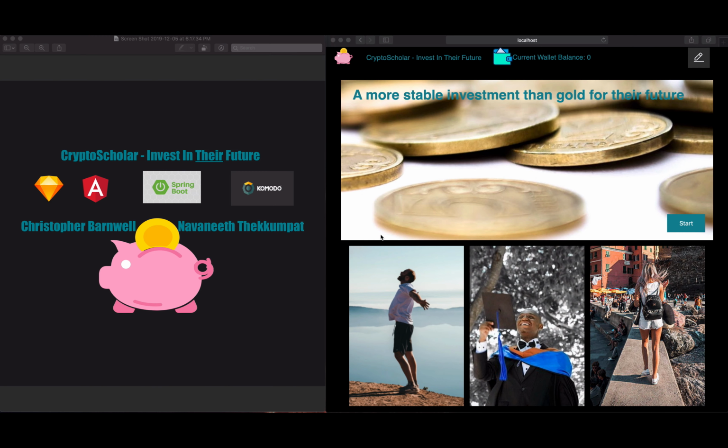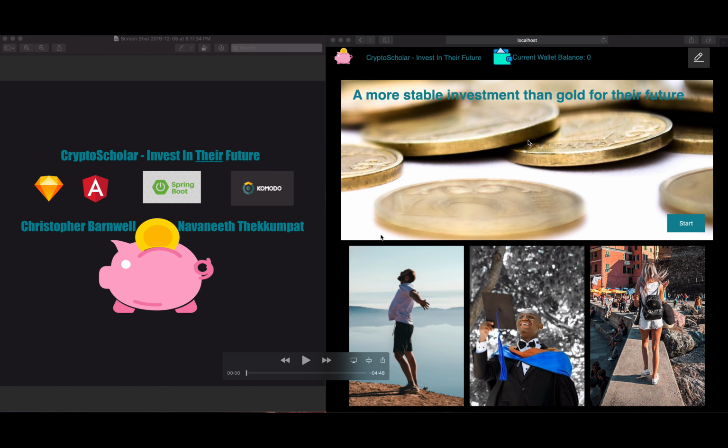So the important part of this application is that we're basically not purchasing scholarships, but we're applying for scholarships and getting that from the Komodo currency, essentially. As you can see here, you see the UI on this.